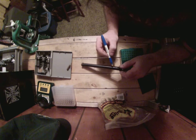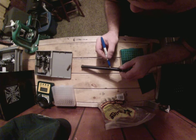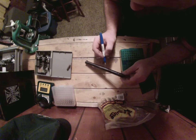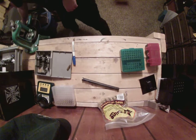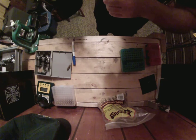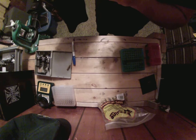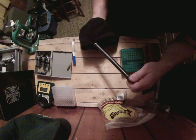Good. Less intrusive, surface-y scratches. Ones here. Excess. There you can see, no more shiny.